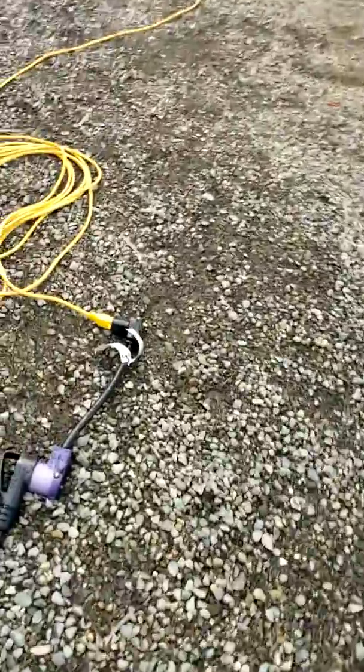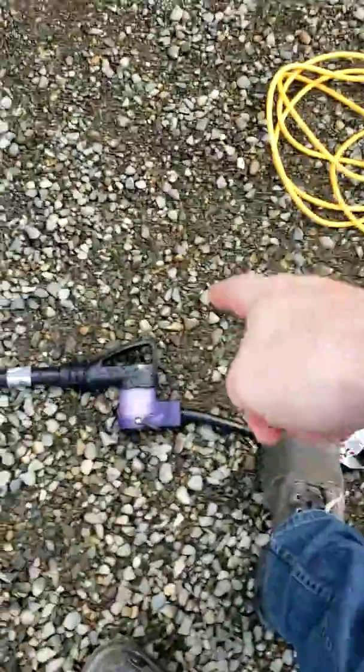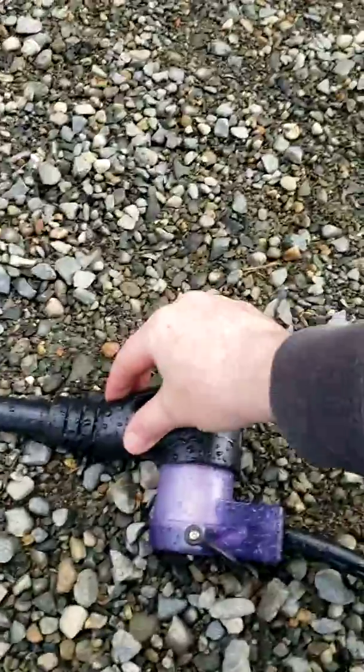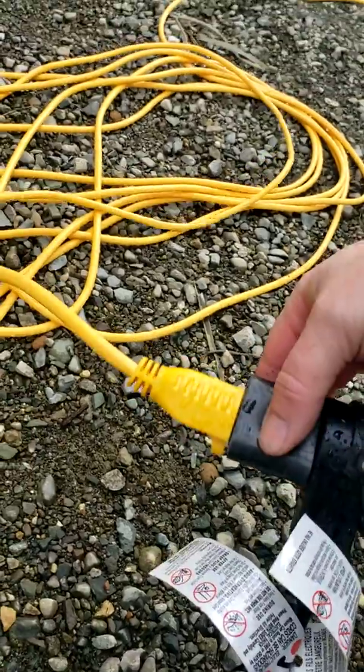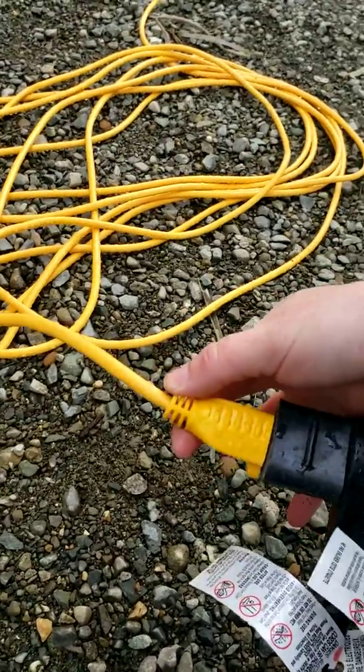So a lot of sites may not have 50 amp service or 30 amp service. So what you want to do is, I think there's one in the unit, you want to get these adapters. So it goes from 50 amp, which is your plug here, down to a 30 amp. And then I've got it from a 30 to a 15, so it can plug into an extension cord and plug into our wall. The cord's not long enough to reach, so I had to reduce it down.